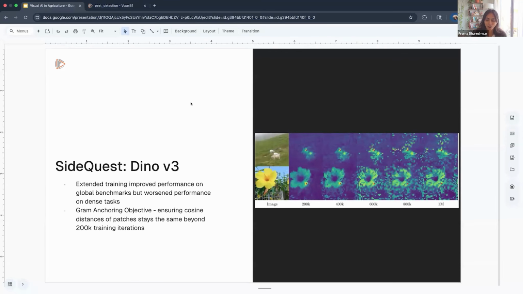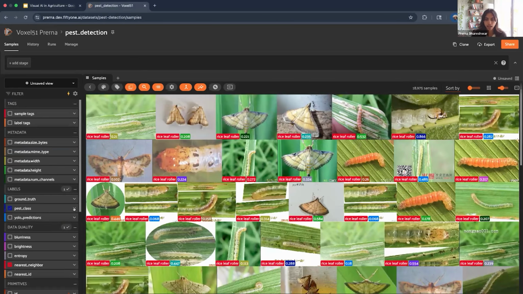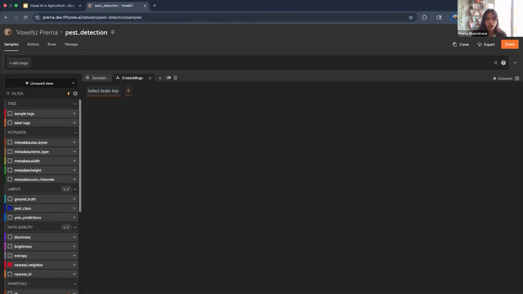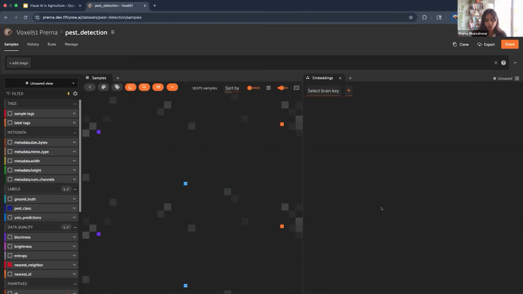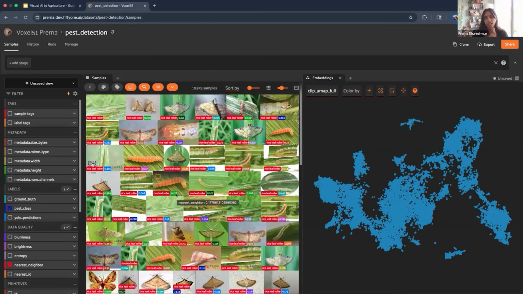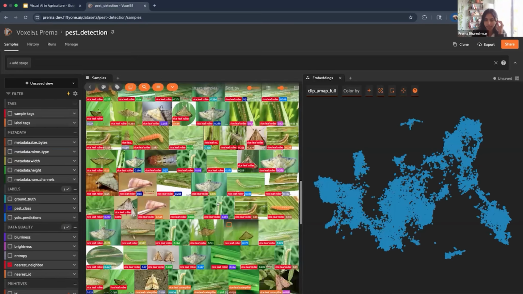Here, I wanted to talk about my side quest with Dino V3. As I was exploring my dataset more, another really powerful tool that FiftyOne offers is the ability to look at your embeddings. What this embeddings visualization enables you to do is get a sense for how your images look in a slightly more quantitative sense than just getting a high level qualitative idea of your samples, right?